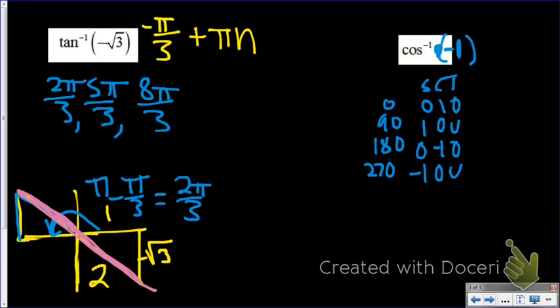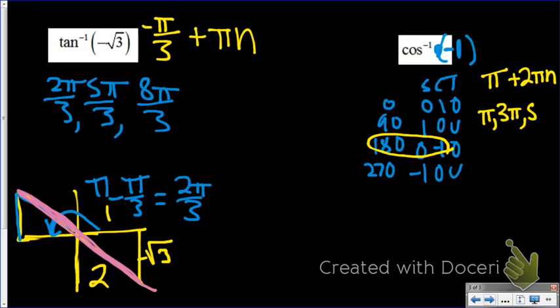And if you remember, the only place on there is at 180, which is pi radians. And that is the only place within the entire unit circle, between one full circle, where cosine will be negative 1. So the only answer I have here is pi. So to write my general solution, it's pi plus 2 pi n. There actually are not two answers for this one, so you don't necessarily have to have that. So if I want to find my first 3, it's going to be 1 pi, 1 pi plus 2 pi, and then I add another 2 pi. And those are my first 3 positive values.